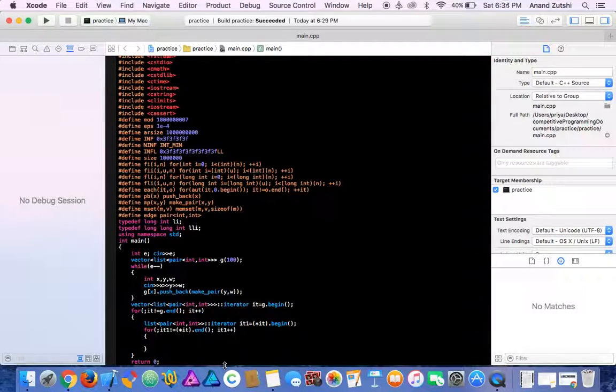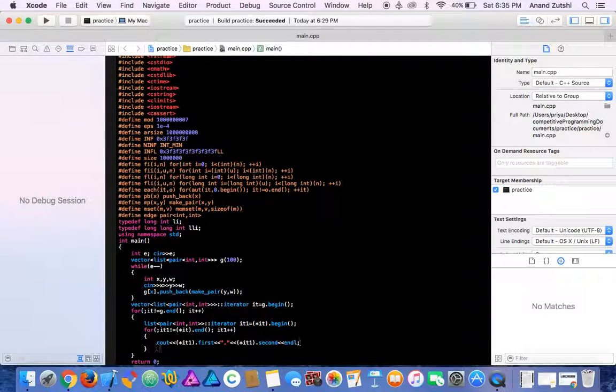So the value at the ith position, or the edge at the ith vertex, will basically be it1->first and it1->second.